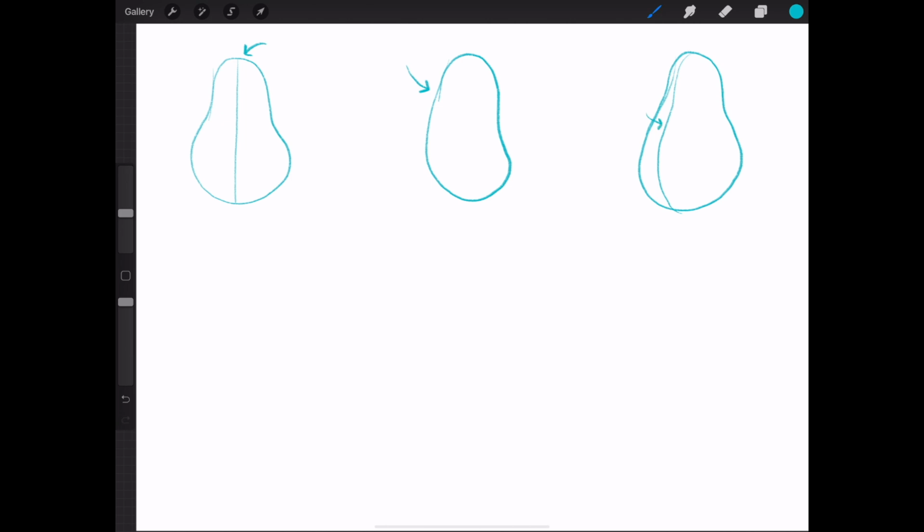To make it easier to visualize how the legs connect to these shapes, let's draw a pair of undies on each of them. The front view has 2 visible leg holes. The side view lets us only see 1 leg hole because they're directly in front of each other. And the 3/4 view will have 1 here that is visible and 1 on the other side of the shape as well. If you imagine this is completely transparent, that's why we're seeing it.